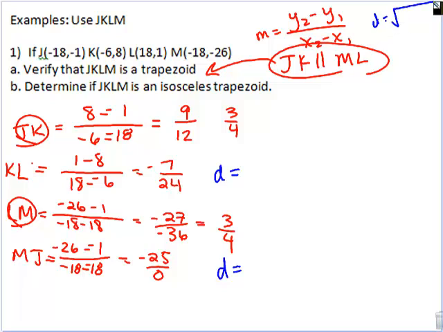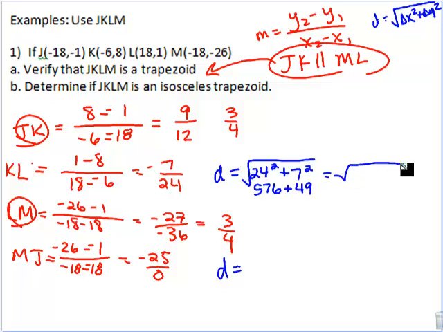So remember our distance formula, our change of x squared plus our change of y squared. So from K to L, how much do our x's change from -6 to +18? 24, so 24 squared plus 7 squared. Okay, well, what's 24 squared? Maybe get a calculator out. 576. There you go, 576 plus 7 squared? 49. So when we add 576 and 49, what do we get? 625. Square root of 625 is equal to 25. Okay, so we have the distance between those two points is 25.